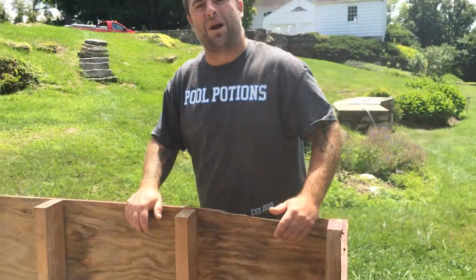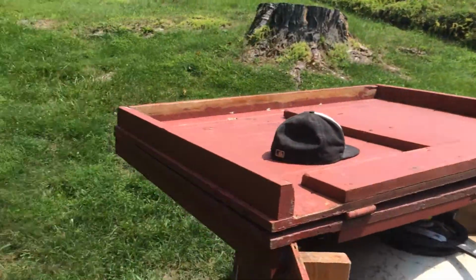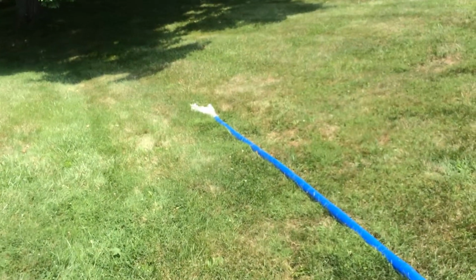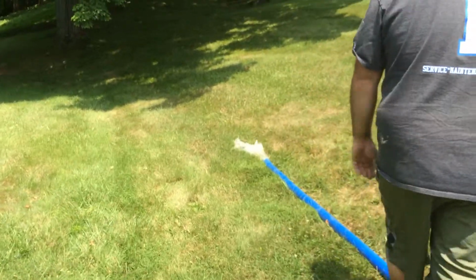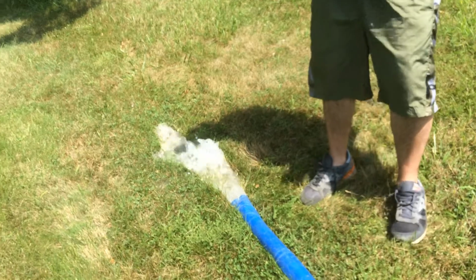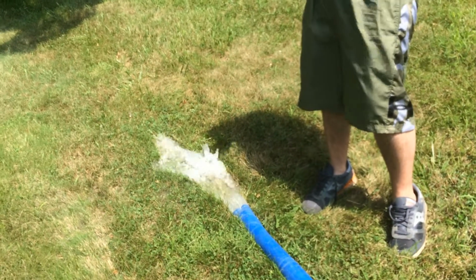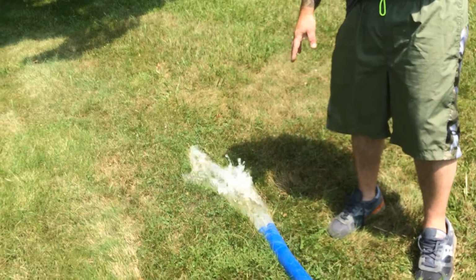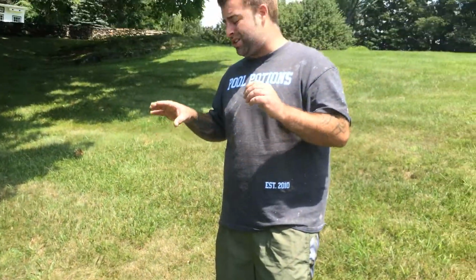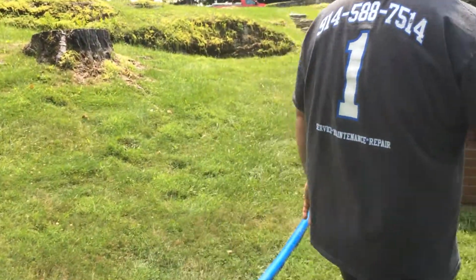This cycle should take about 90 seconds at most. Let's take a look at the water over here. As you can see, the water flow, even through the discharge, has become greater, faster, and more powerful. Not to mention, clearer. Once again, for the purposes of this instructional video, this will be good enough for us. But once again, it takes no longer than 90 seconds on rinse cycle to clear out the rest of the residual contaminants in the pool. Once we do that, we come back on over to the filter system.